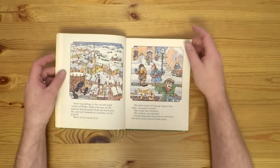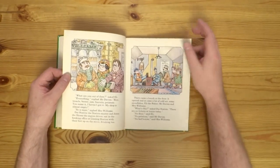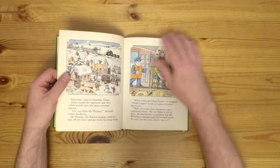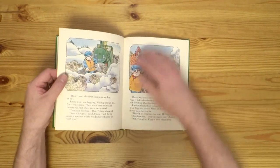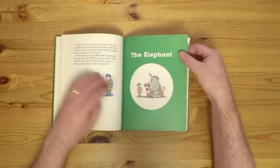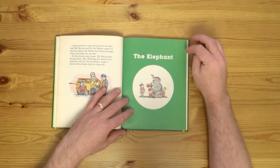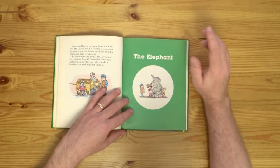It's obviously winter with lots of snow. Everything's closed, including the railway, so they end up having to find a snowplough, rescuing sheep, and all sorts of other bits and pieces. We then have a story called The Elephant — in the TV episodes I think this is referred to as The Visitor.